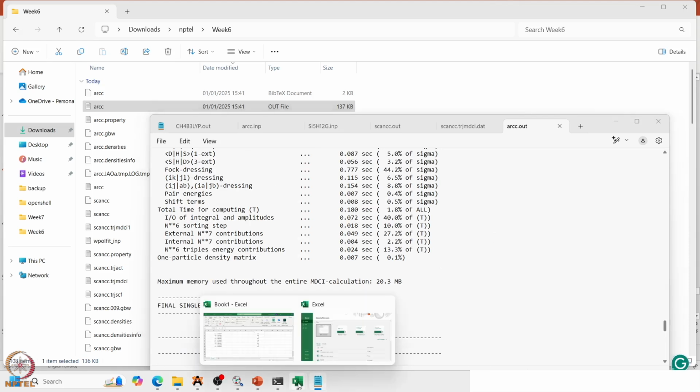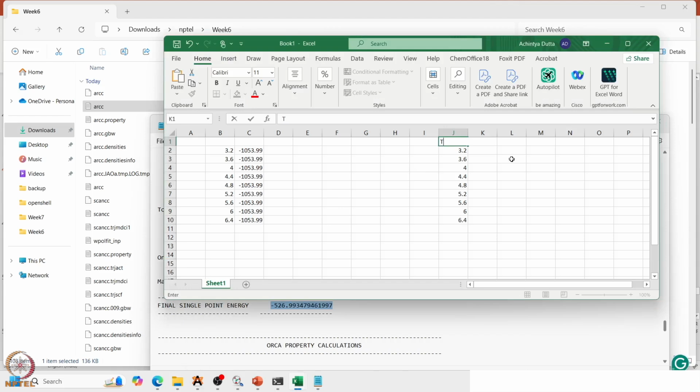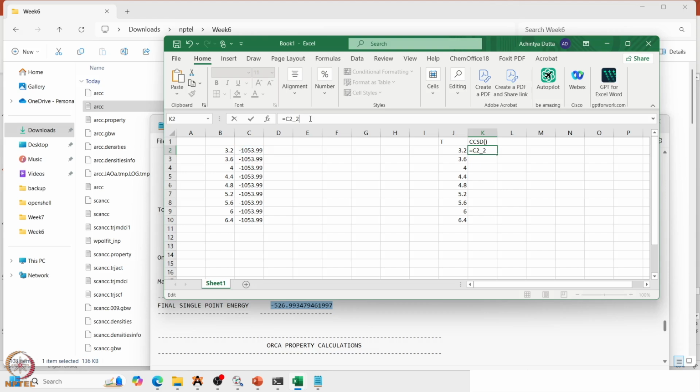So let me copy it and then I go here. The binding energy will be the energy of the Ar2 system minus twice the atom energy. Let me put the labels properly, CCSD(T), and this is bond length.